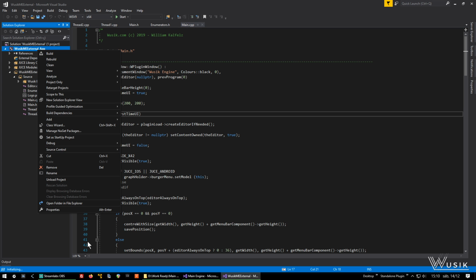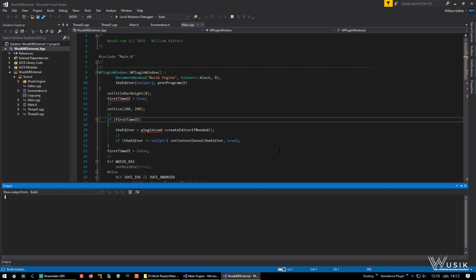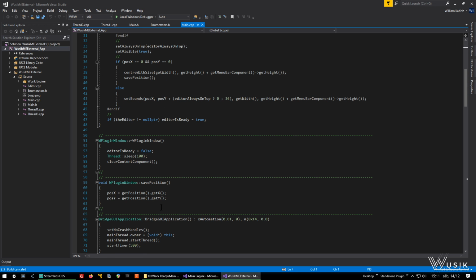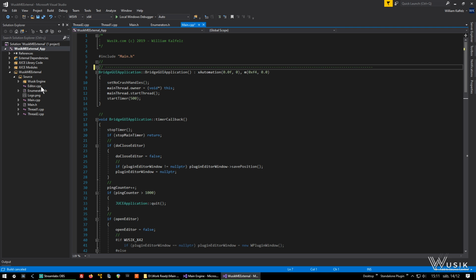Let me fix my app folder. 64 bits version. Okay. First remove this guy. There. The edge.